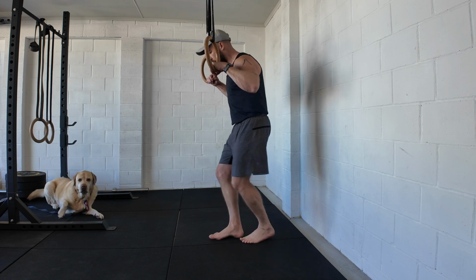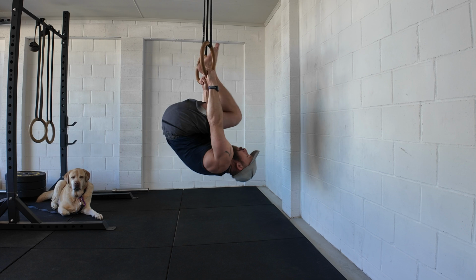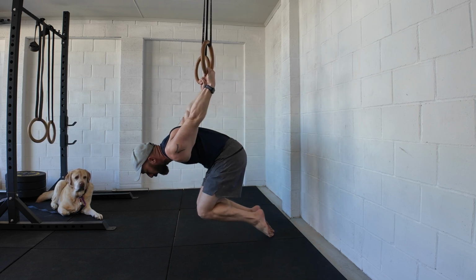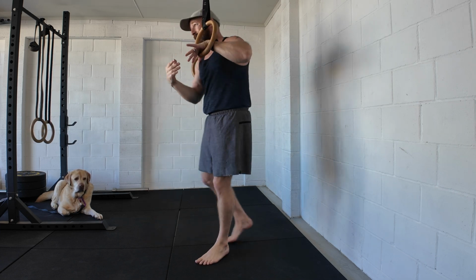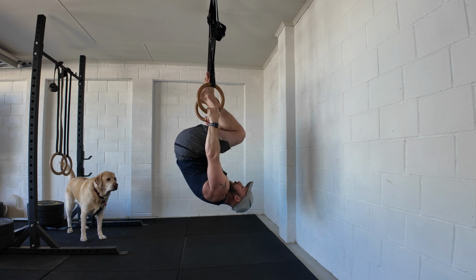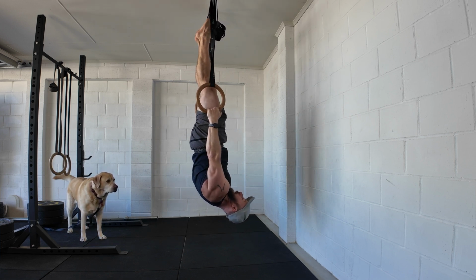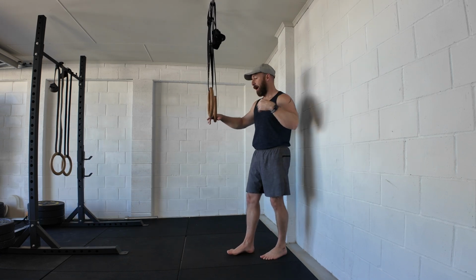So straight arm strength, I can hold in this bottom position. So from a hang, pull myself all the way upside down to a German hang. Now that's pretty hard to start with for most people, so we can make it easier by first conditioning the inverted position, so upside down. So jumping into this position, ideally coming straight into a candle hold, coming back down again. Now if you find it too hard to go up that way, you can go up this way.